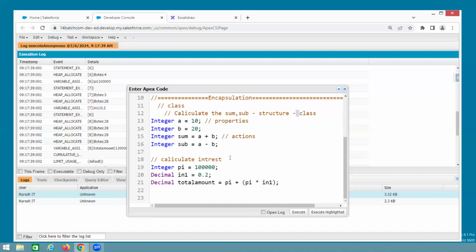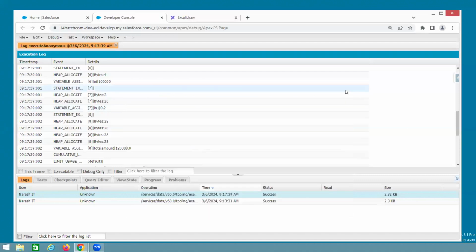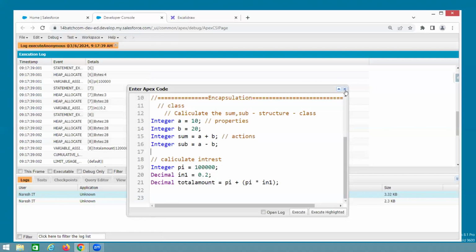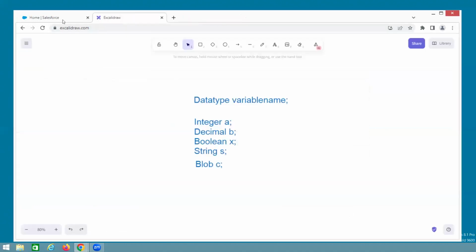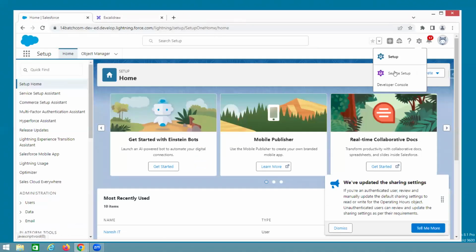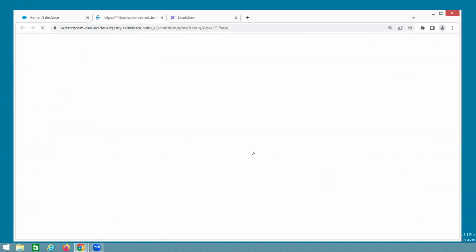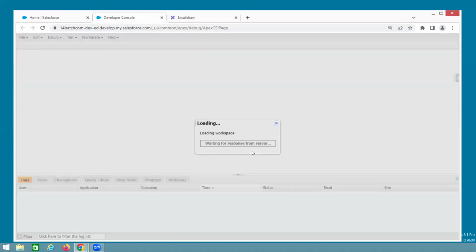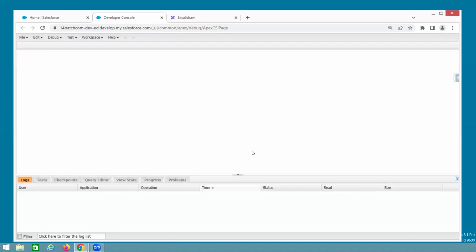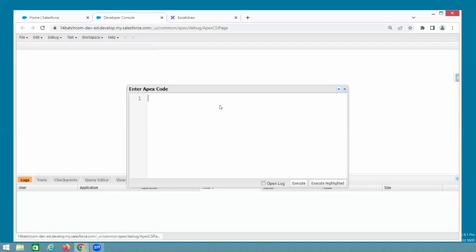Now see guys, for example, this is the code, right? Now I'm closing it. Again, I will open it. It is gone, right?